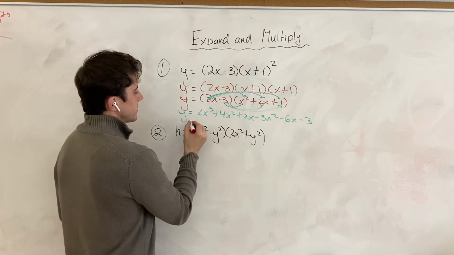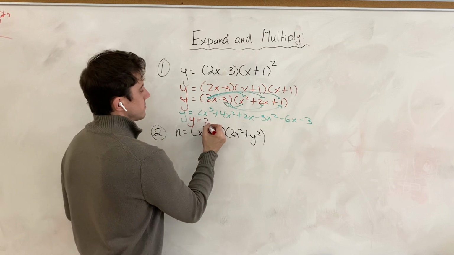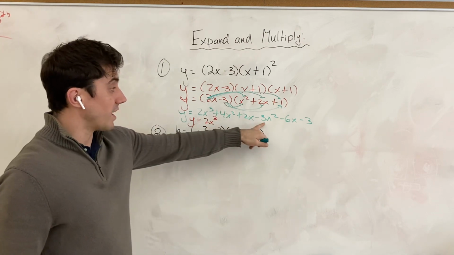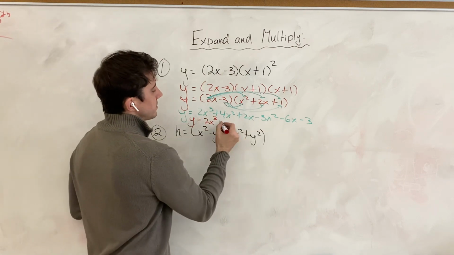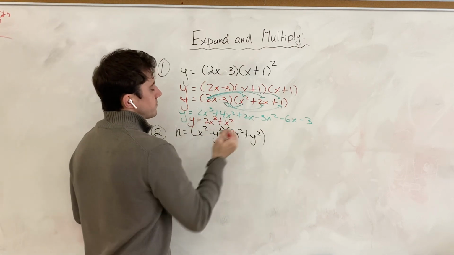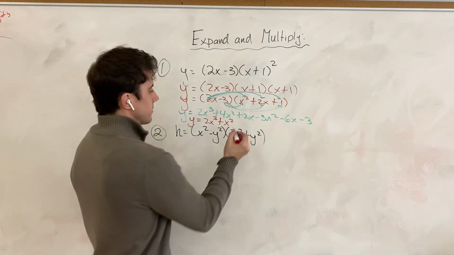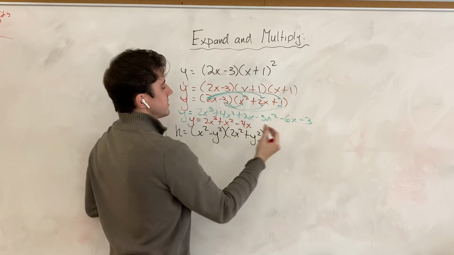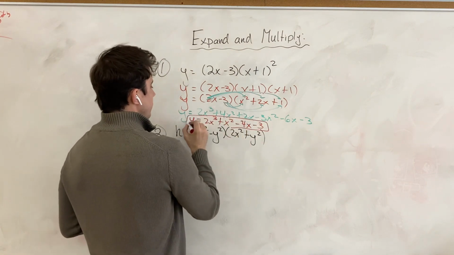And we can simplify this down by grouping like terms, right? We have 2x cubed, that's the only one of its kind. Next, we have plus 4x squared minus 3x squared, right? So we'll combine the x squareds. 4 minus 3 leaves us with 1x squared. Next, the x's, plus 2x minus 6x together make negative 4x, and the only constant term is the minus 3 at the end, and we're done, okay?